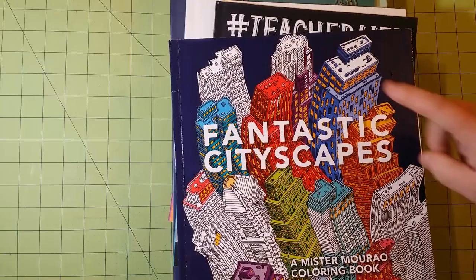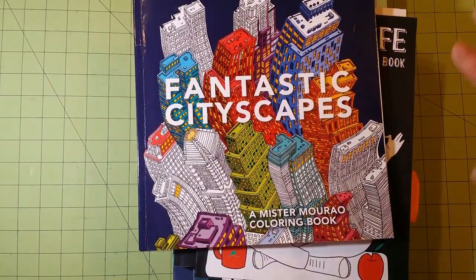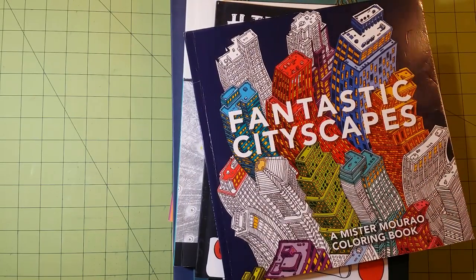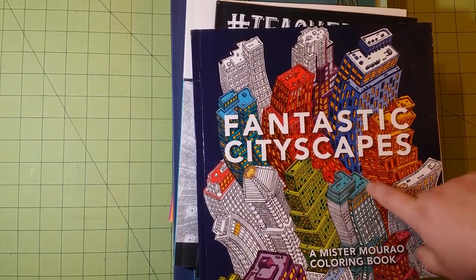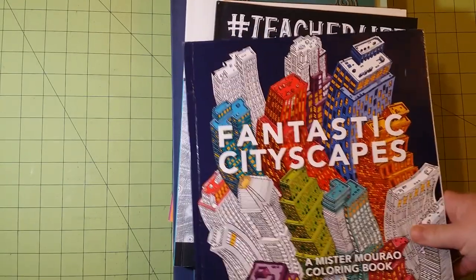To start off with, Fantastic Landscapes. Here is the author. And for each one of these books, I have an individual video down below that you can see if you click on my name, the title of my page. I think it's Sarah's Coloring Book Reviews and Art Supply Reviews. If you click on that, it will bring up a whole list of all the videos that I have, and you can find each one of these books individually reviewed. So I'm not going to individually review each one of these books in this series. Anyway, Fantastic Cityscapes.